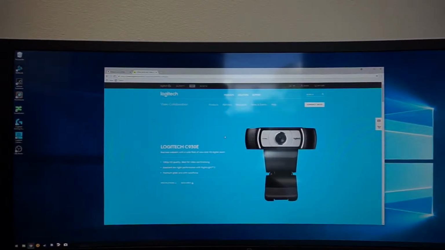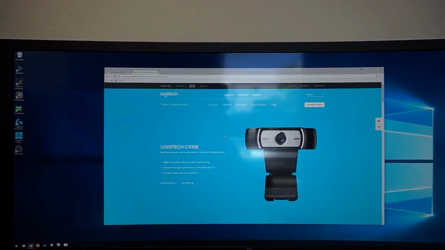So that being said, this is going to be pretty heavily compared to the C920, a web camera that we just did a setup guide on a couple weeks ago. And I'm going to be doing another video after this video where we talk about comparing the two of them, as well as one other option, which will be the Microsoft Kinect with the Windows adapter. So in any case, let's talk specifically about the C930e.